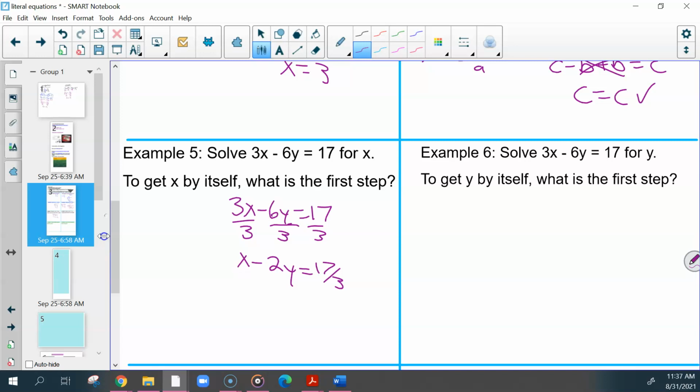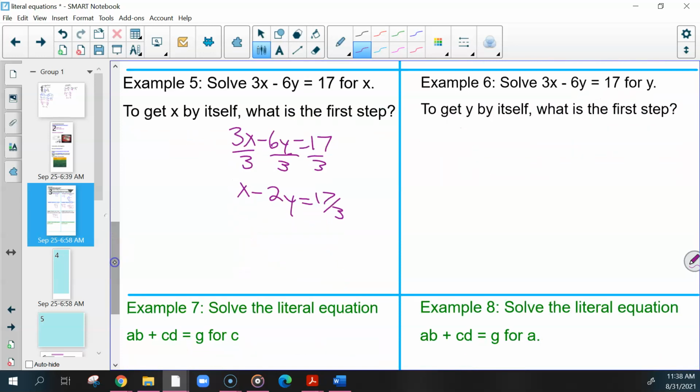But still we need to do something to get rid of the negative 2y. So that's not an incorrect way to do it. That is one way to do it, yes. There is another way as well. But we're still kind of at that same step. How would we get x by itself here?